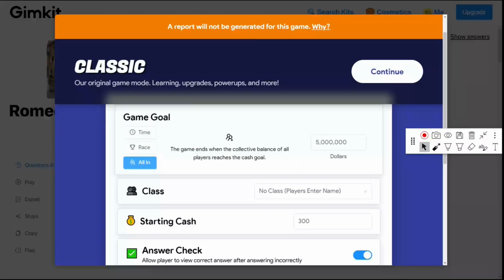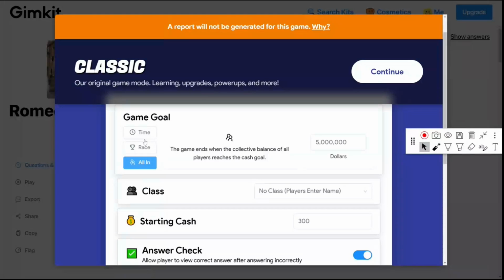You say, right, all of us, we're going to see if we can get to $5 million and how long that's going to take. This is especially cool if you've got multiple classes that are all going to do the same thing, and you put the classes against each other. And you say, ultimately we can see who can get to this $5 million first, and go. So just different ways of going about it.